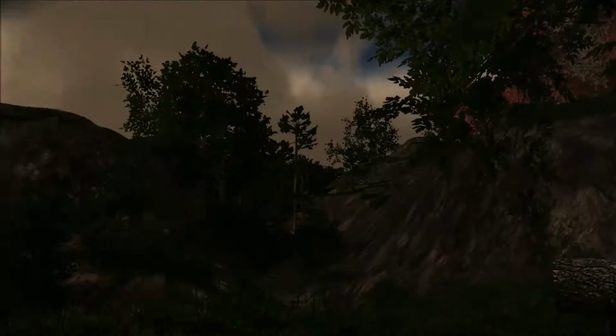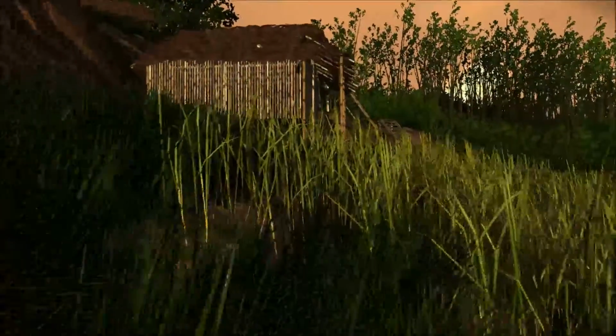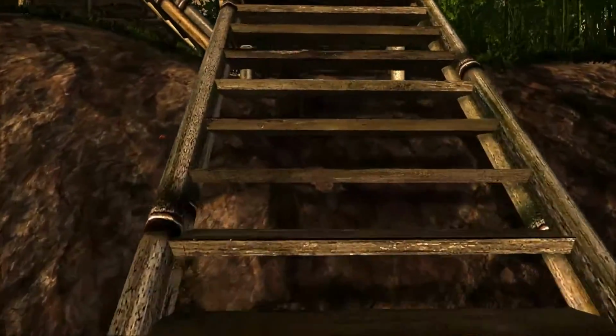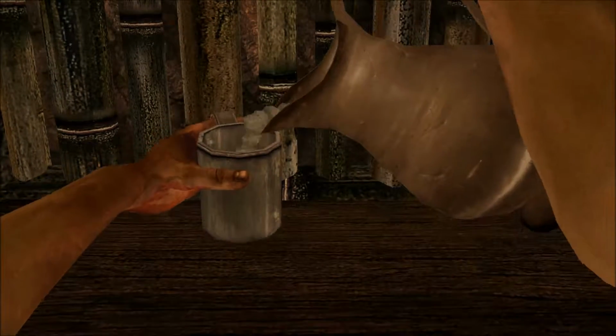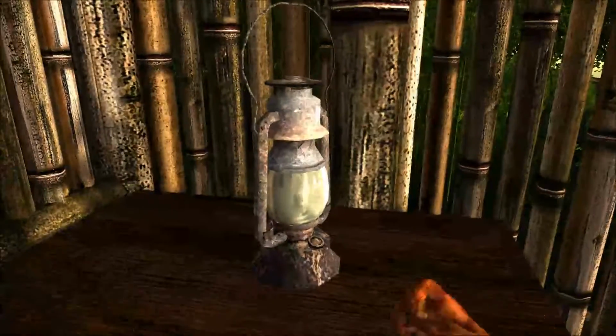No, it's getting dark. I don't think I'll find shelter, but if all else fails, I can hide under that. But we'll see. Okay, I have actually found shelter before the night. That was well timed. Just gotta get in there. Alright, up these stairs. Yeah, it's an entire little outpost, it appears. Oh, and there's some down there, too. Okay, well, first things first. Get ourselves dosed up with the Wawas. And, yeah, we can save.